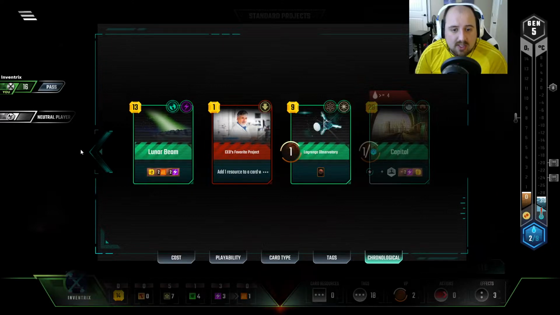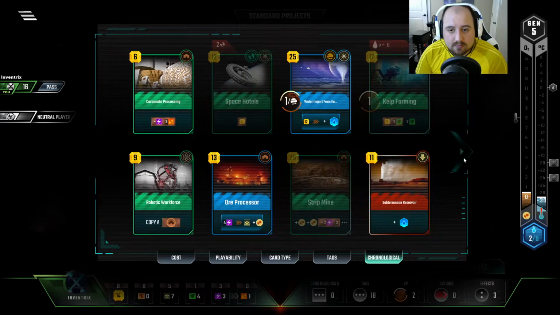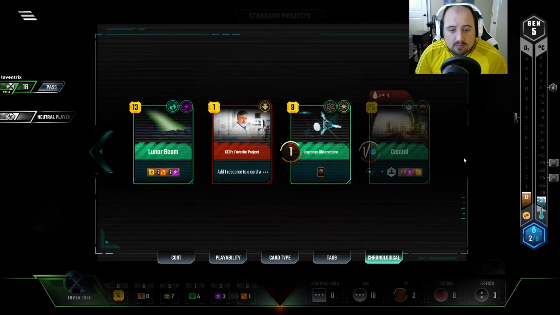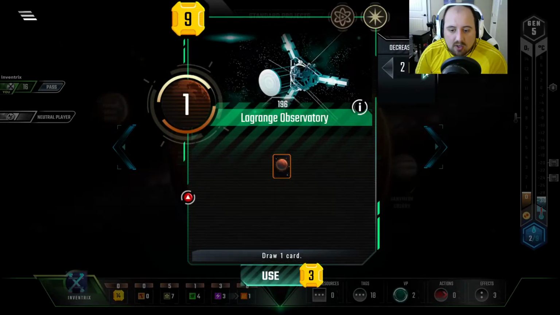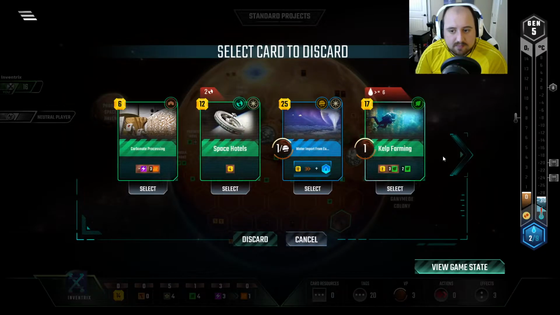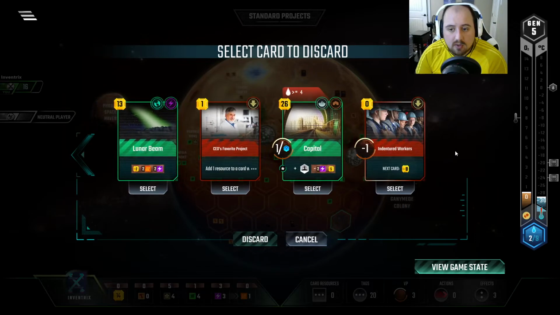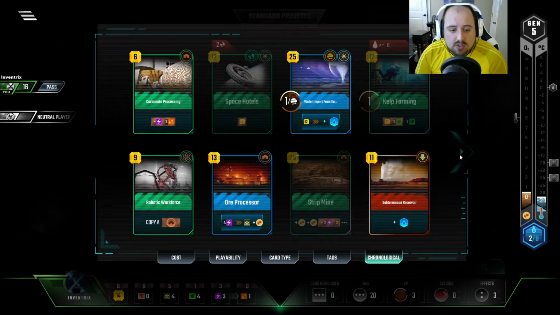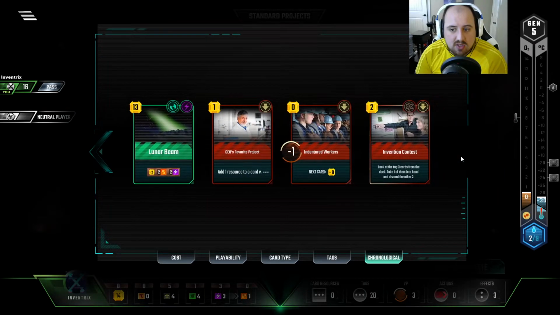We could get the capital. I'm actually going to get the Lagrange just for another card draw and card cycle here. Let's see what we can get. Oh, indentured workers. That's fine. We'll get rid of the capital. So with indentured workers, I think that means that we're solid.